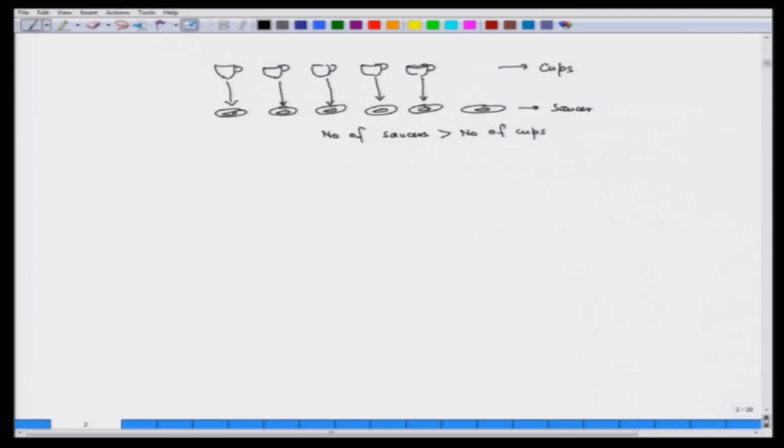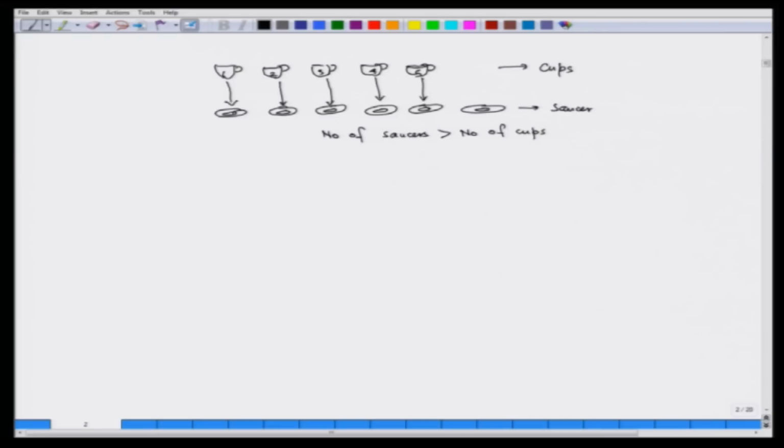So, what you are essentially doing is this can be marked as 1, this can be marked as 2, this as 3, this one marked as 4 and this one marked as 5. So, I can mark this cup as 1, this cup as 2, this cup as 3, this cup as 4 and this cup as 5. So, I am using an abstract numeral to signify a cup. The same number 1 is signifying a cup, and it is also signifying a plate. So, 2 is signifying the second cup as well as this plate.